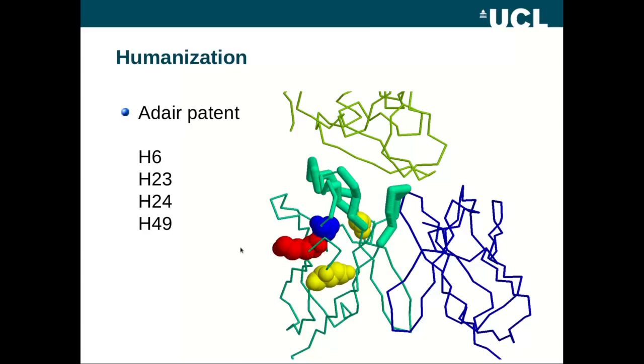So this is the antigen up at the top. The CDRs for the heavy chain are shown in the thicker lines here in green. This residue really sticks outwards and has no obvious role. However, it was found in this patent that it had a 10-fold increase in binding when they changed this. I believe it was from a serine to a lysine, as shown here, that had a 10-fold influence on binding.